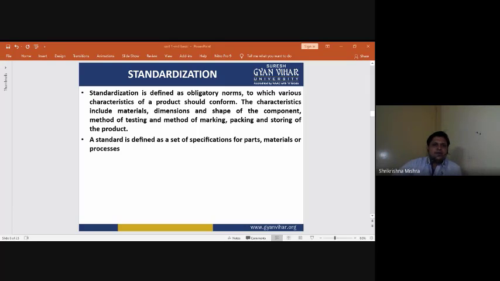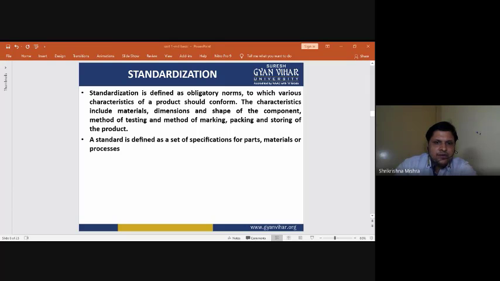Then comes the standard for testing of products. These standards, sometimes called codes, give procedures to test products such as pressure vessels, boilers, cranes, and wire ropes, where safety of the operator is an important consideration. IS 807 is one such code, which is used for design, manufacturing, erection, and testing of cranes and hoists.